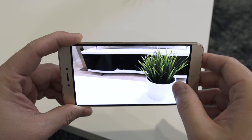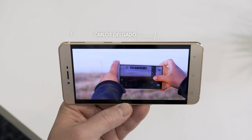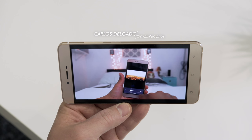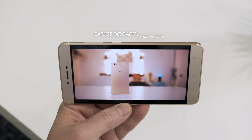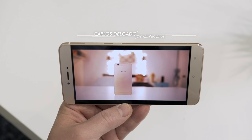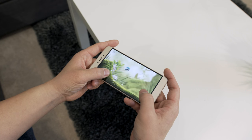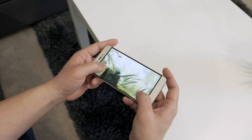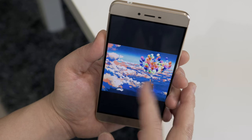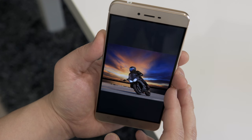The 13-megapixel camera is capable of shooting some nice images in good lighting conditions and is decent in low light. The 5.5-inch display is 720p, but before you write it off, it is a Super AMOLED display so you get incredible inky blacks and vibrant colors — and to be honest it looks good and nice and bright, great for playing games or watching YouTube videos. The speaker is adequate and the battery can last you an entire day. If $200 sounds right to you for a brand new phone, you should definitely consider buying this — you won't regret it.